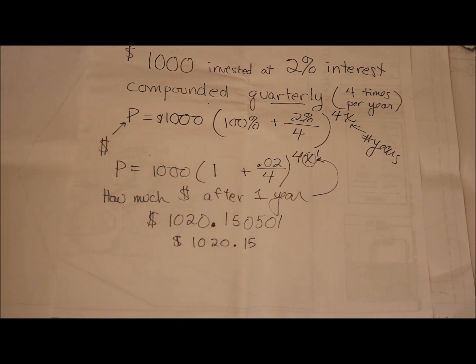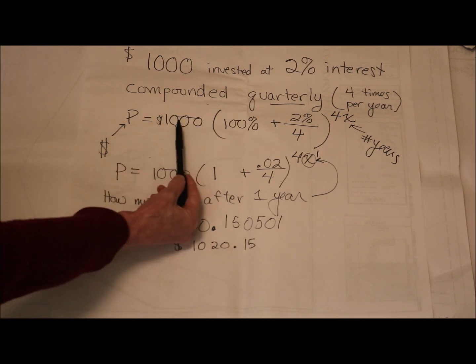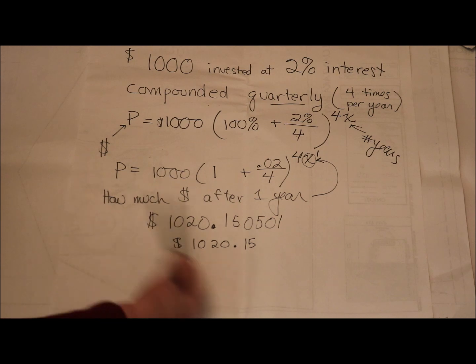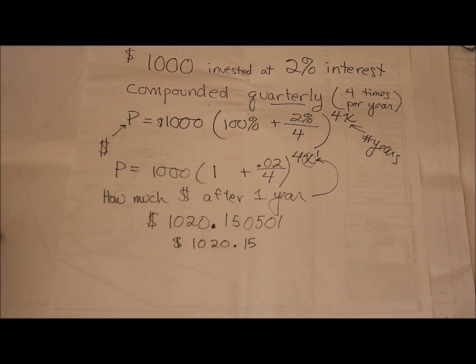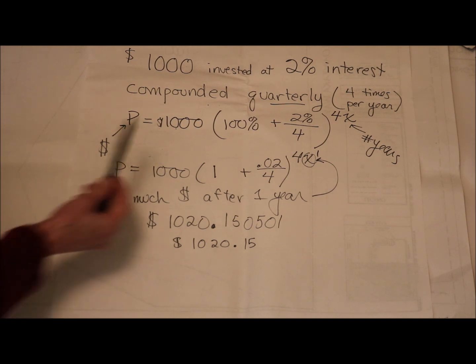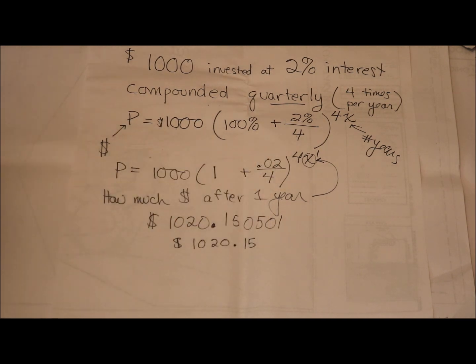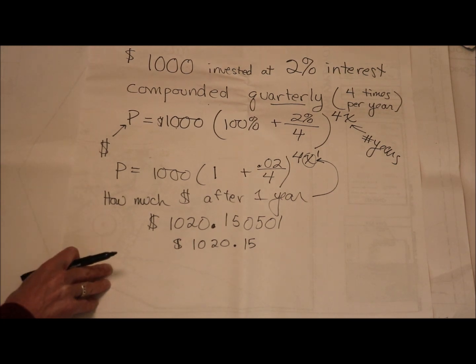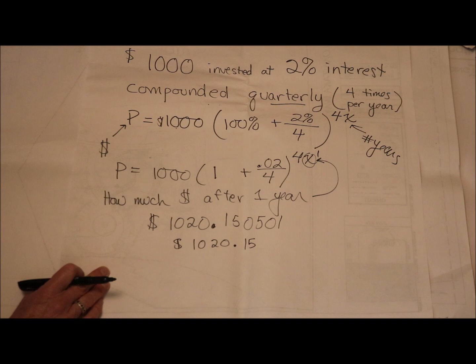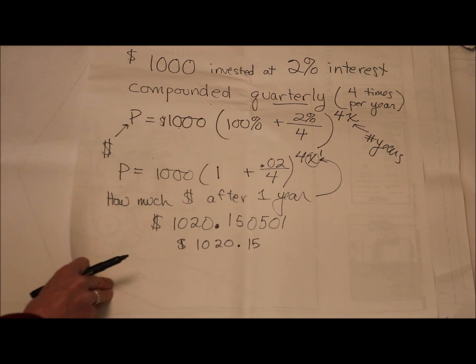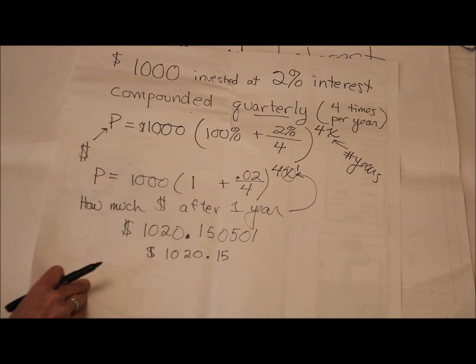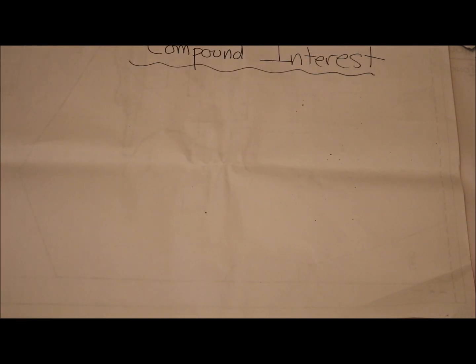Does that make a big difference? Well, sure, it makes a big difference if you have more money in there, or it makes a big difference over time. And that's the thing that's important for us to always know. When we're investing money and we're earning interest, even if the interest is low, if we leave it in there for long enough, exponential growth, man, you're going to be making money. Okay, so this was compounded quarterly. Let's try compounded monthly.